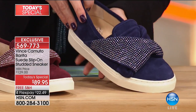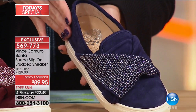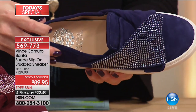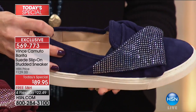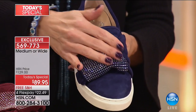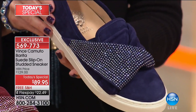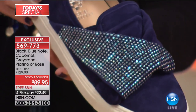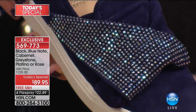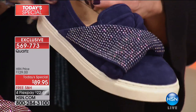Let's go over the colors really quickly because they are getting limited - we don't want you to wait. Here it is in what we're calling Blue Note - she is a rich, deep sapphire blue. 100% genuine suede, heel-to-toe padding, but it's all about this unstructured, gorgeous knotted design that has these beautiful glass heat-set faceted studs that catch the light, that just bring the party to any room, that really show off your personality. They're a slip-on shoe, so they're comfortable and easy to get on. You're going to wear them all day and all night - it's time for those holiday parties.